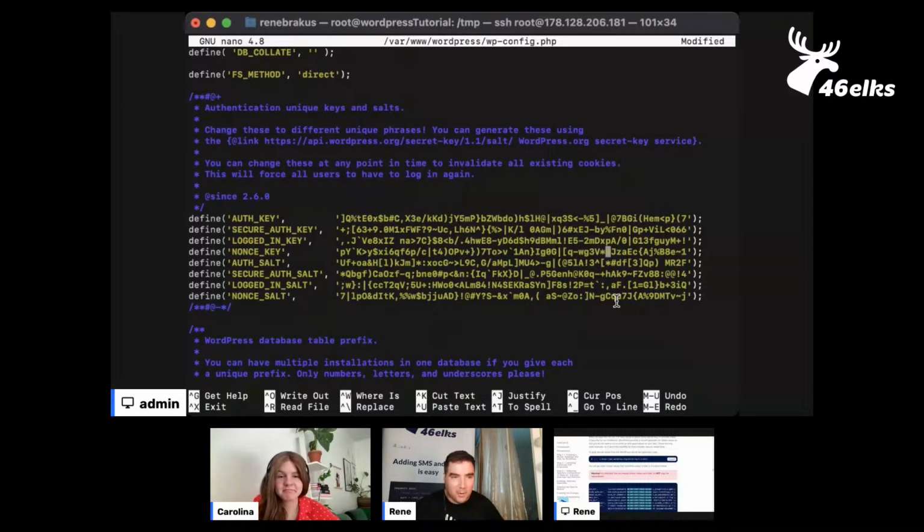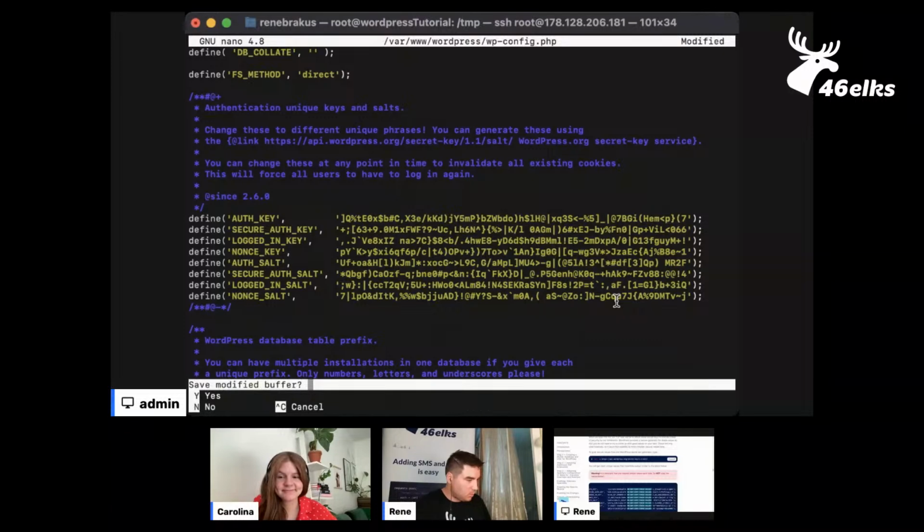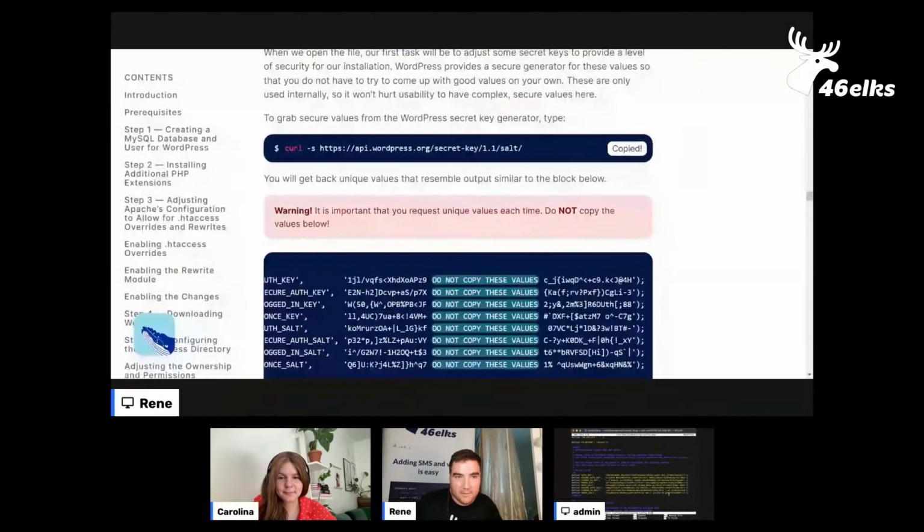Okay, so things like this happen. Control X and yes, save. And we will restart the whole Apache. That's always a good thing to do. Fingers crossed that it's going to work. If not, we're going to explore why, but we learned a lot. Let's type in the IP address.